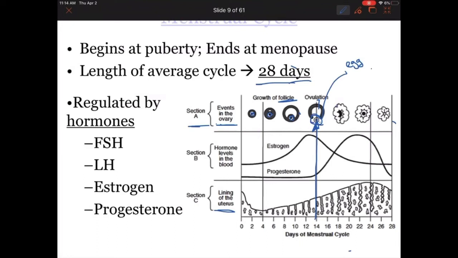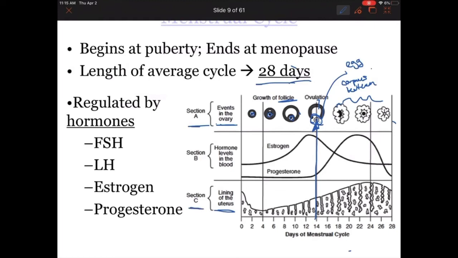Sorry, so the rest of this is probably kind of confusing to look at. This is a structure called the corpus luteum. And that corpus luteum is what's going to produce progesterone. So this will hang around so long as the egg gets fertilized. If the egg does become fertilized, it will send a message back to the ovary to continue producing progesterone. If the egg's not fertilized, then that message doesn't go back to the ovary, and the ovary stops producing progesterone, and then the uterine lining would be lost.